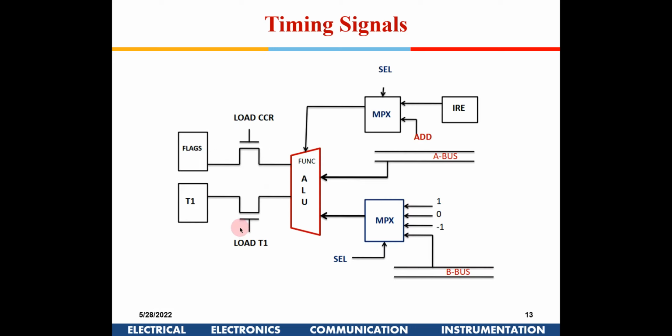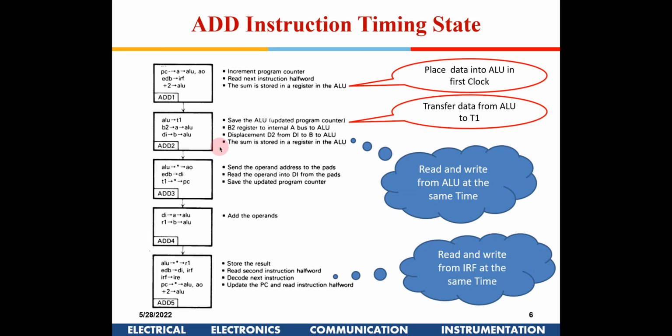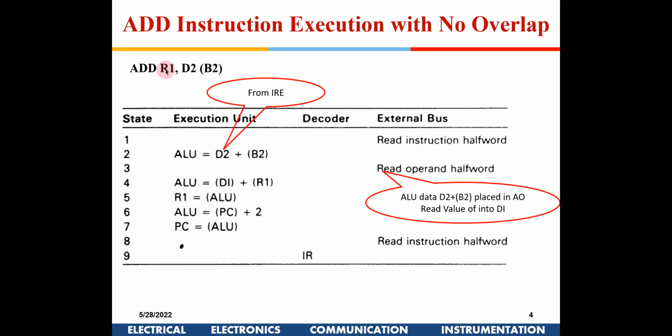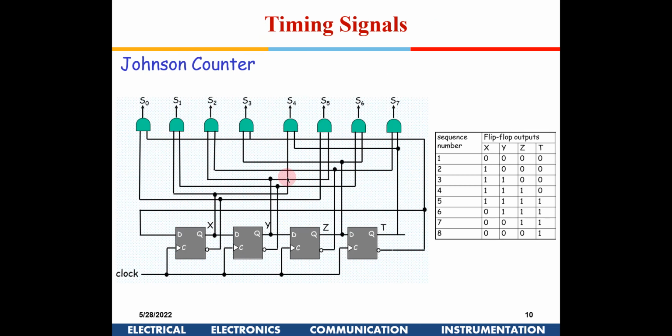So that is the modification: we are not going to update T1 with every ALU operation. In this case also, if you go back to where we started, what we wanted to do was find out this memory location: the contents of B2 we are adding with T2, finding that particular address and getting the data from that address and adding it to R2, right? That is what we started our class with today.